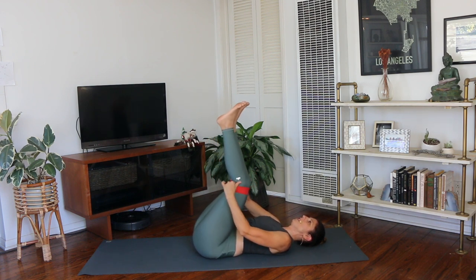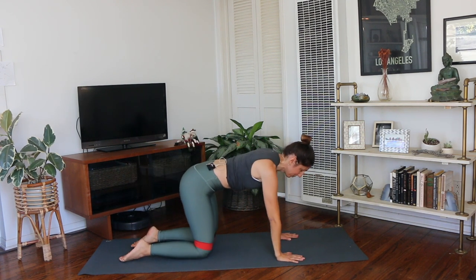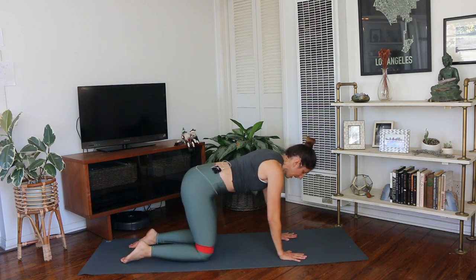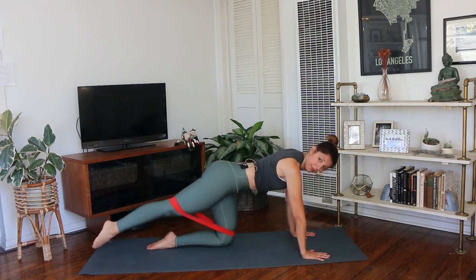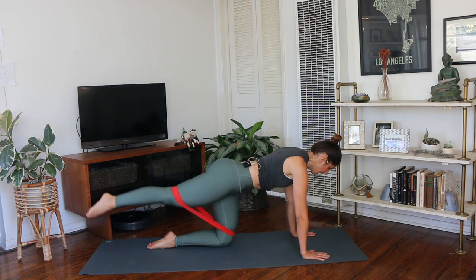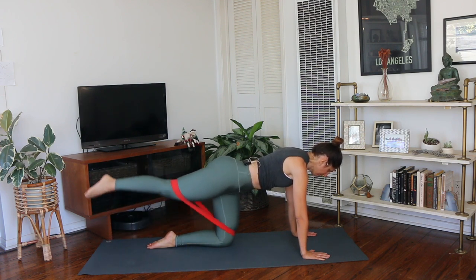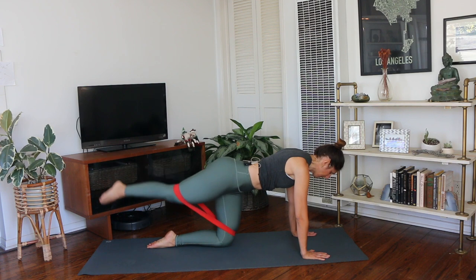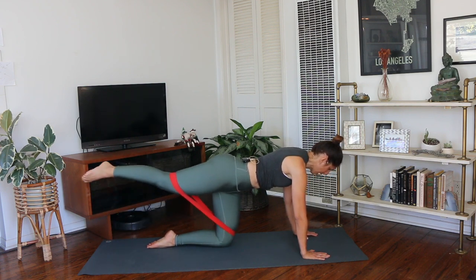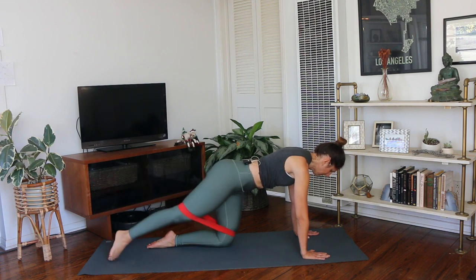We're going to move that band up above your knees onto your thighs, then work your way up onto your hands and knees for a little more leg work. You can do this either with your hands down or with your forearms down — listen to your body. Straighten one leg back behind you, shoulders back, abs in, tailbone long. That leg will lift and lower. Now that leg's going to continue to lift, but you'll tap it over to the left side or the right side — lifting up through that spine, throat lifting to the spine to connect into your core.